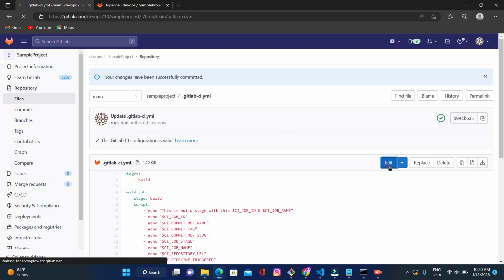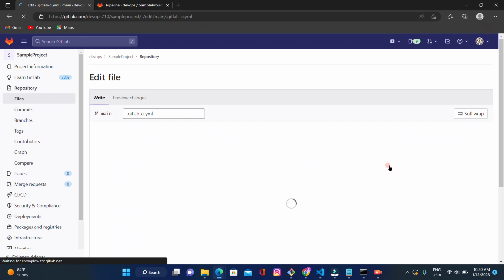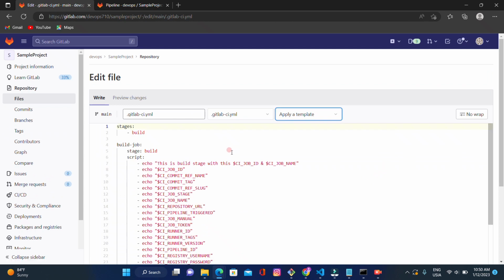Now let's see how to use custom variables here and how to create a custom variable. To create a custom variable in the YAML file, define the variable and value with the variables keyword. You can use the variables keyword globally at the top level of this YAML file, and this variable we can use for all the stages as well. If we define the variable under a single job, we can use it only for that specific job.